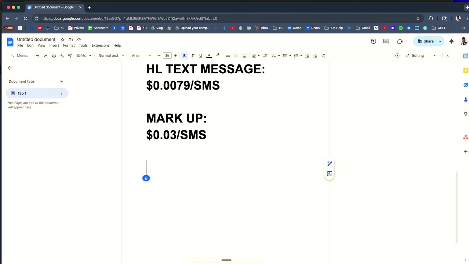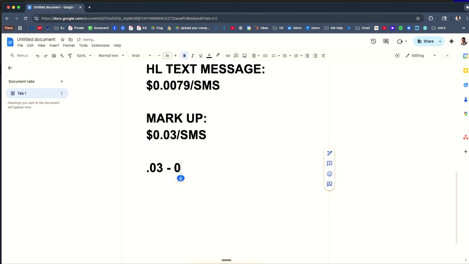One of the things that I found in being in masterminds and being around multimillionaires is the way that they make money is through the pennies. It's actually not the big dollars. The way they make money and get rich is through the pennies. So here in the scenario, if it costs 0.03, and I minus your cost, which is 0.0079 cents, less than a penny, that is a total profit.